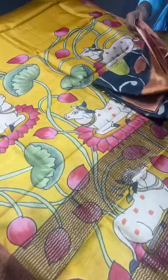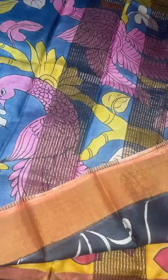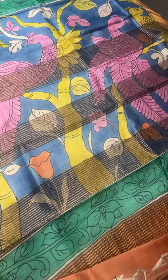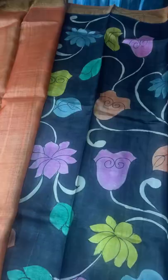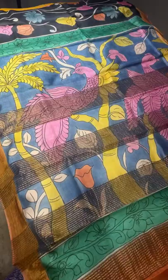The next saree is a Kalamkari pattern saree with black as the base and brown as a combination — a very different concept. The pallu has beautiful peacocks on a blue base, standing on the branch of a tree. The blouse piece is contrast orange. The whole saree has creepers and floral patterns on the black base, with the peacocks colored very differently. ₹5450 plus shipping.